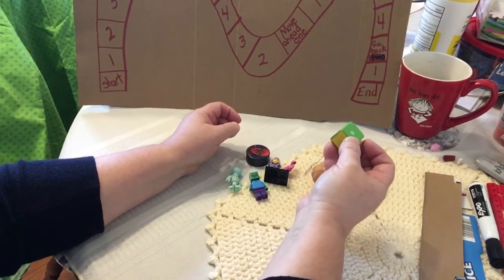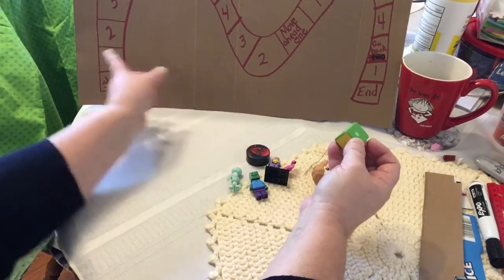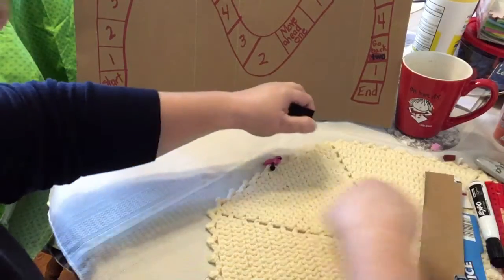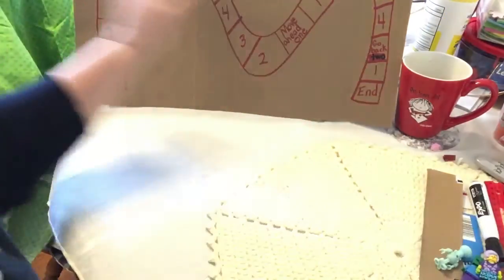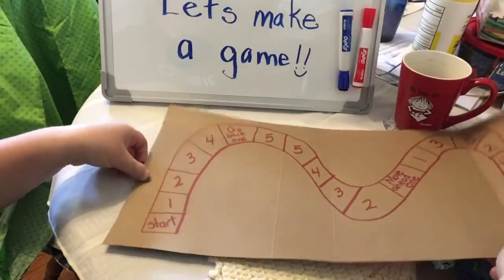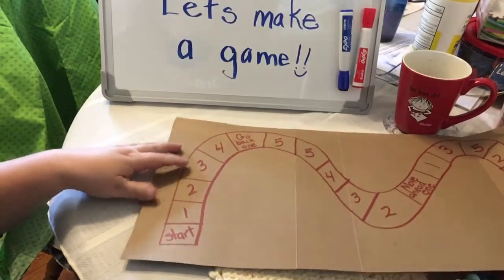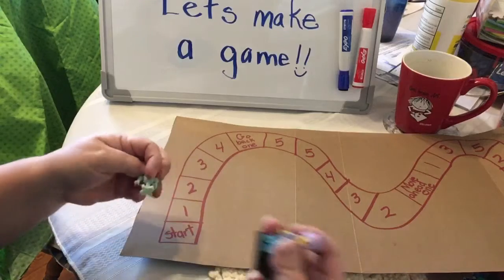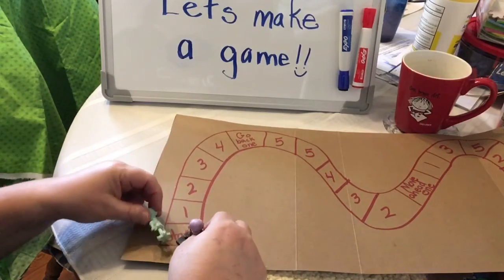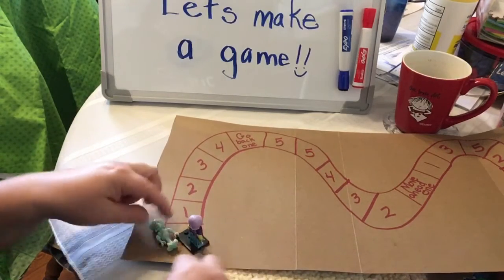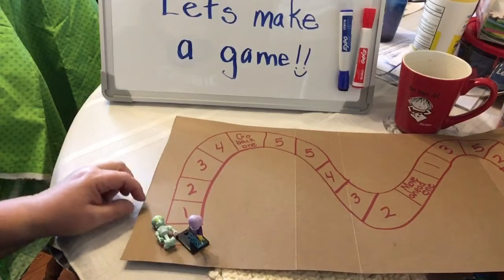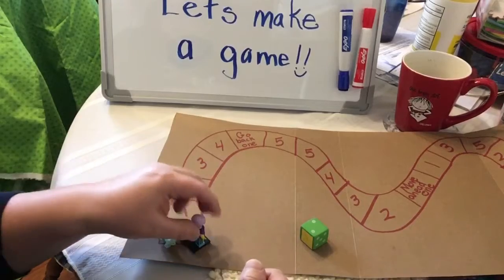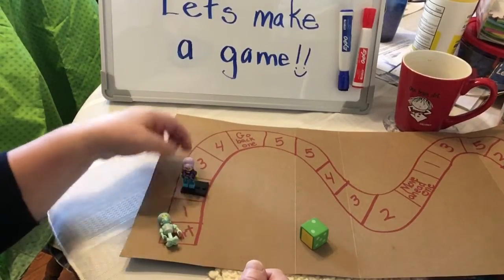The first time you're going to use it is to roll where you're going to land. So let's see, how do we want to play? Let's do it this way. You put your board down and you pick your people. So I'm going to do Flamingo Lady, and I lost her Flamingo, and Squidward. So I'm going to put them here. I need a little base for Squidward. So anyway, we're going to roll the cube, and I got a 2. So I'm going to move to the 2.